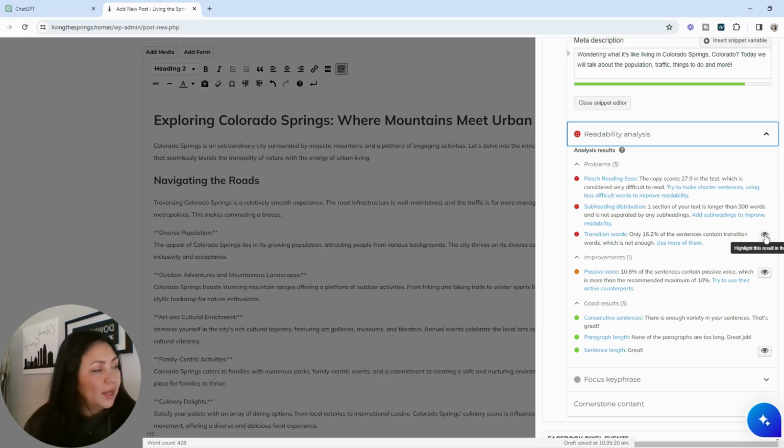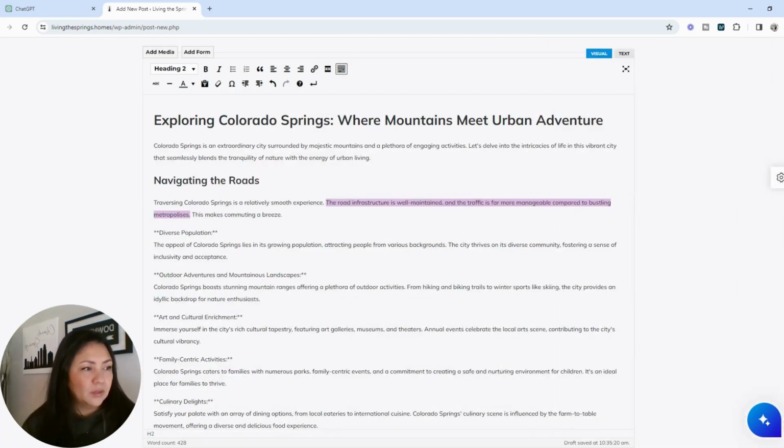So we're going to go ahead and click on the little eyeball, and it's going to show me which sentences don't have transition words. So traversing Colorado Springs is a relatively, okay, that sounds terrible. I'm going to change that to traveling. Oops, I need to go back.